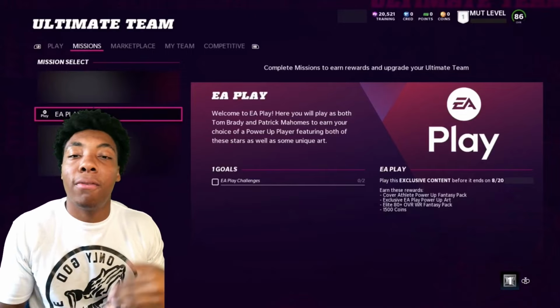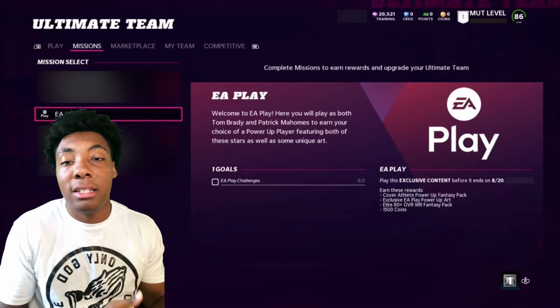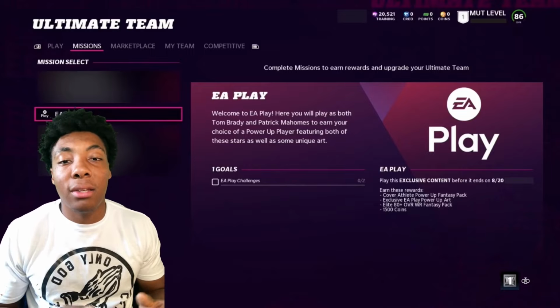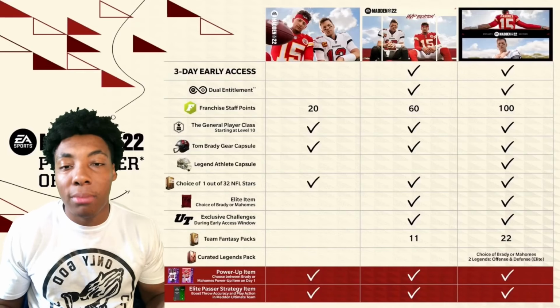As long as you play before the official release of the game, which is August 20th, you'll be able to get these challenges, get some rewards, get some extra stuff. Basically, it's EA's way of saying thank you for buying Madden early, and we want to reward you with some Ultimate Team content. That's pretty much all it is.